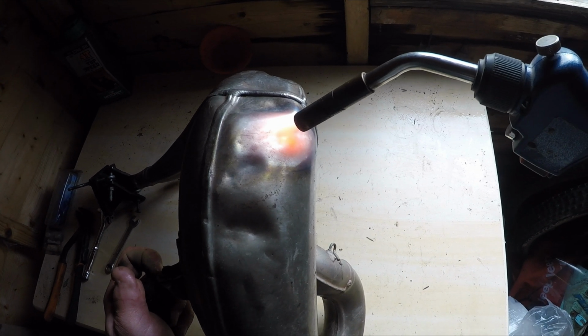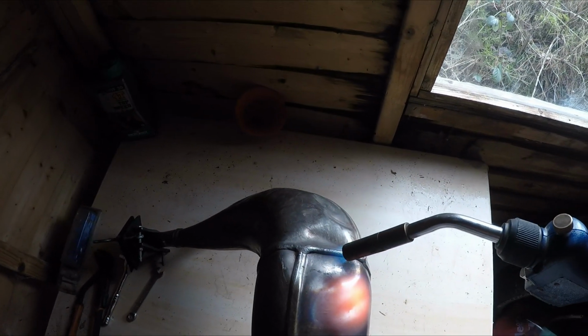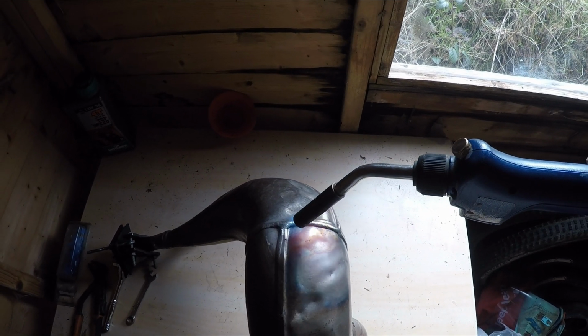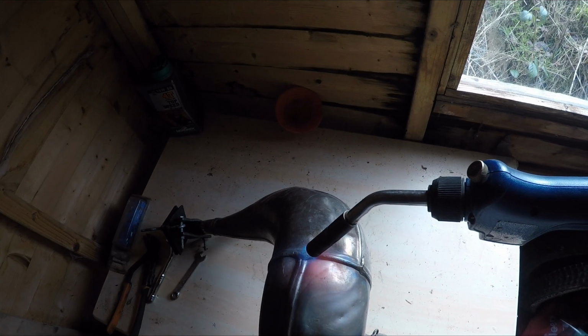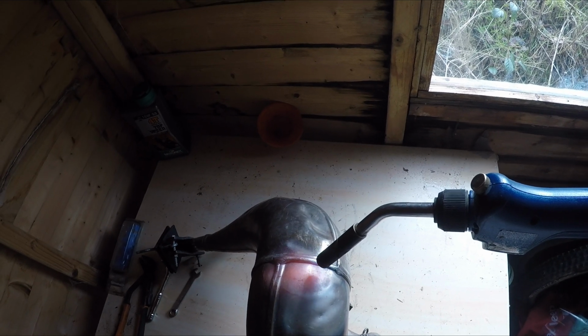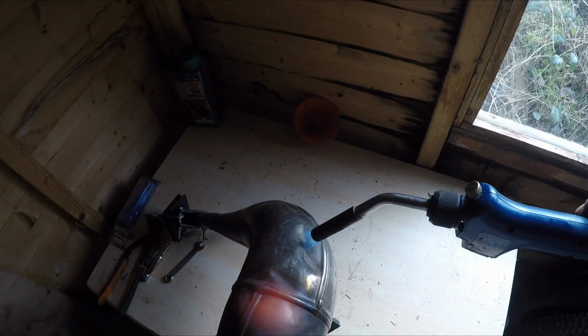And I don't know if we'll get this one all the way out, it's quite a deep one. Getting there though. This big one out. This one's going to be very hard because of this crease where the weld is. So we're going to get as much of it out as we can, moving the heat around. And as you can see, they slowly come out. Come out right, that. Try this one.